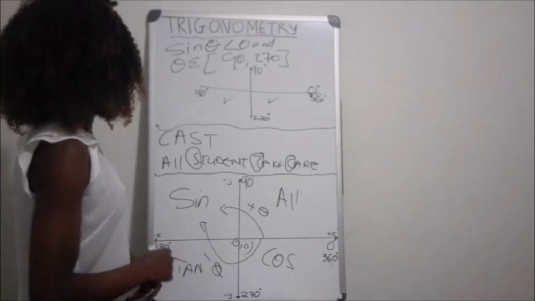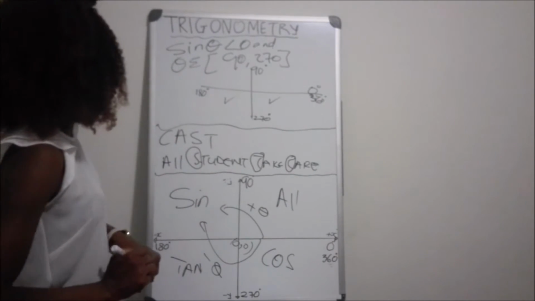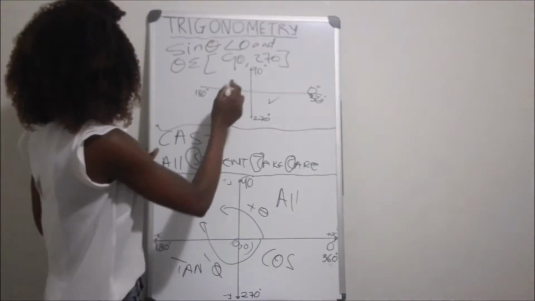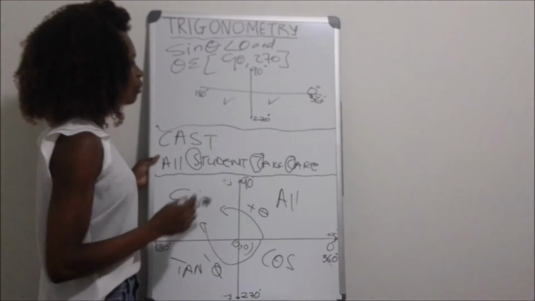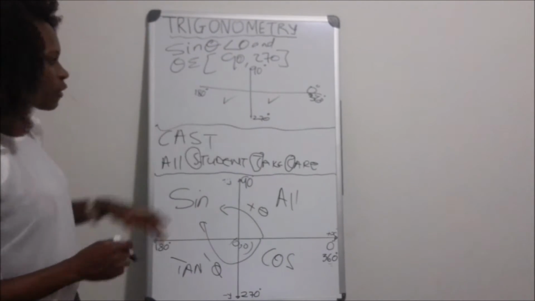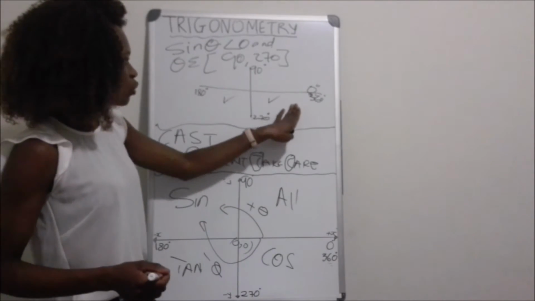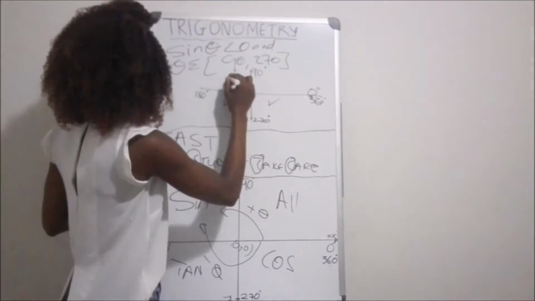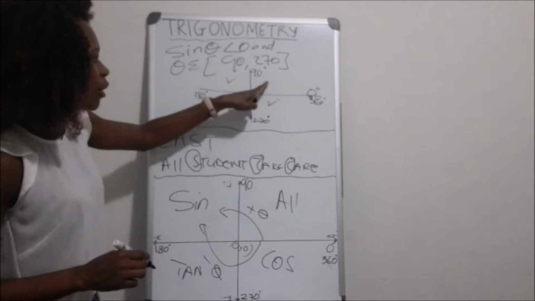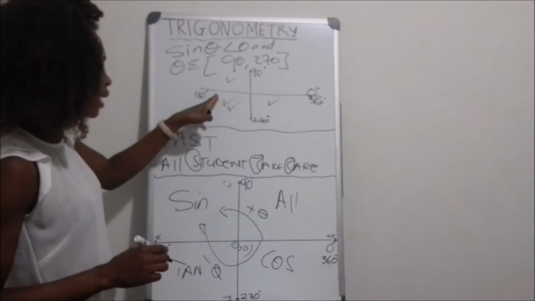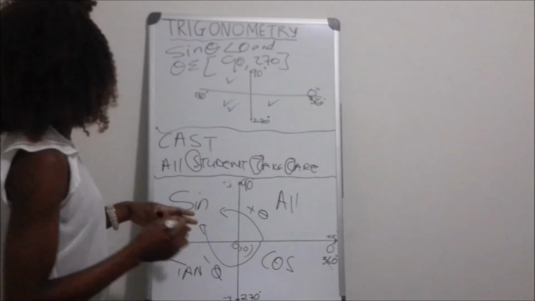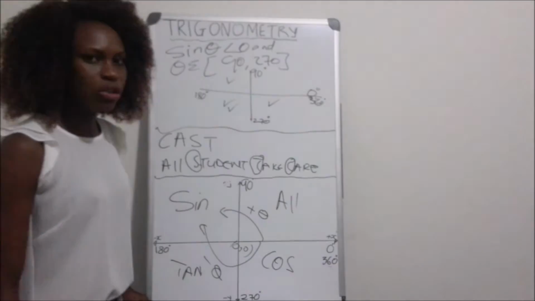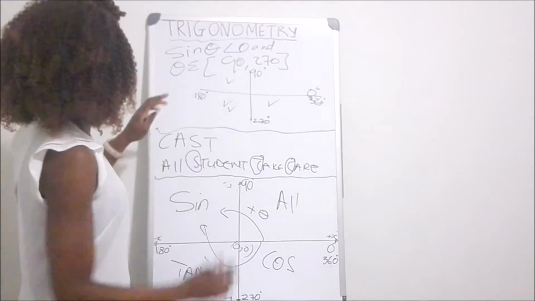Then let's come to the condition, that theta is an element of (90 degrees, 270 degrees). That means it can be from 90 degrees, in this quadrant, or the third quadrant, because if we bring it to the fourth quadrant, it will already be at 360 degrees. My first tick is there because theta starts at 90 degrees, between 90 and 180. Then the other limit is 270. It starts at 90 and ends at 270, and my tick is here.